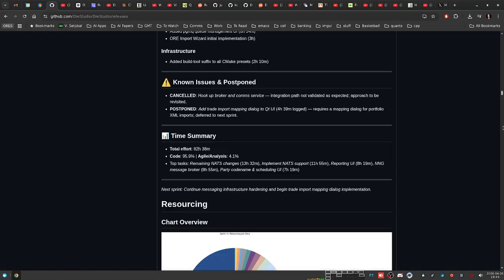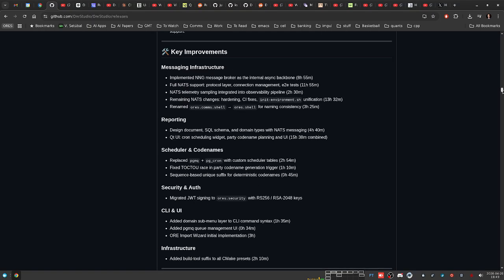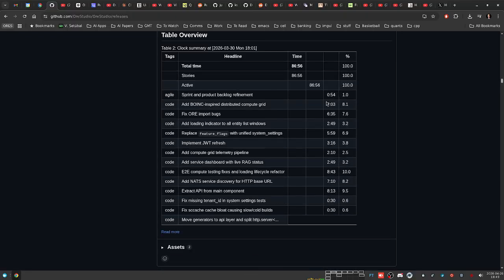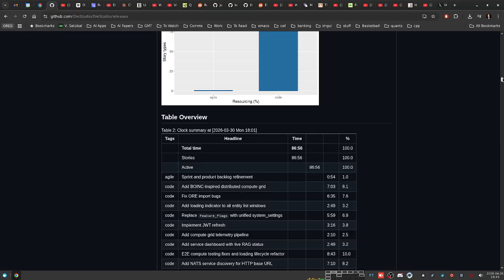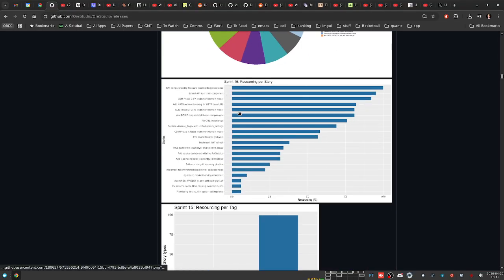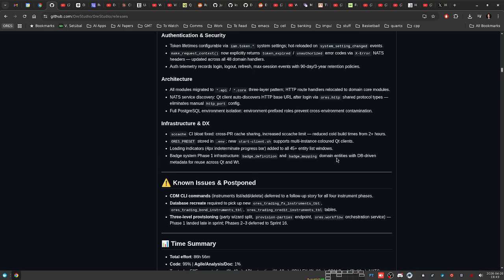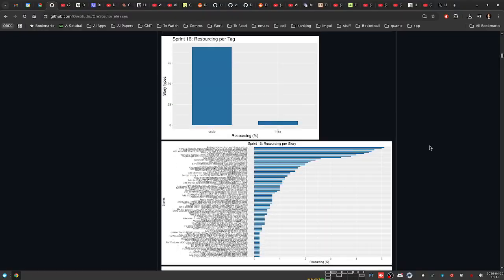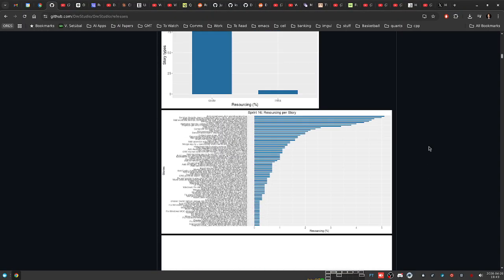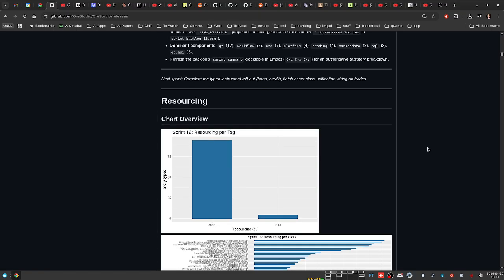Once you've got 2 or 3 stories on the go at the same time, sometimes I could have a story that's very long, but I've actually mainly waited for Claude, and I could have a story that's very short, but I've actually spent a lot of time going backwards and forwards with Claude. So anyway, the clocking was not really reflecting effort. So this sprint, we tried something different, which is we stopped clocking altogether, and we just asked Claude to estimate how much time was spent in the stories.